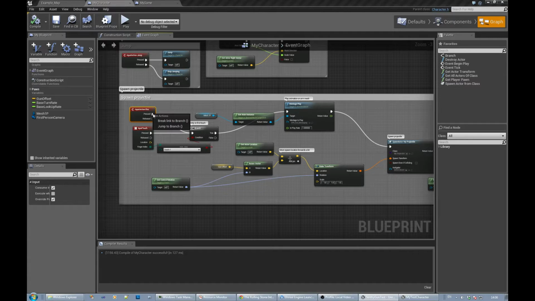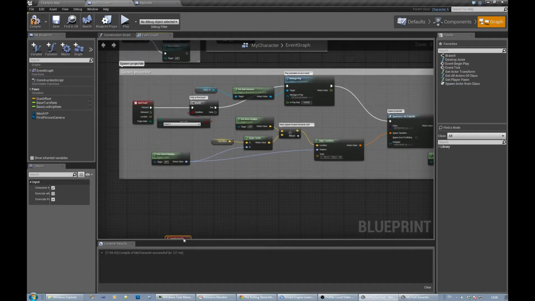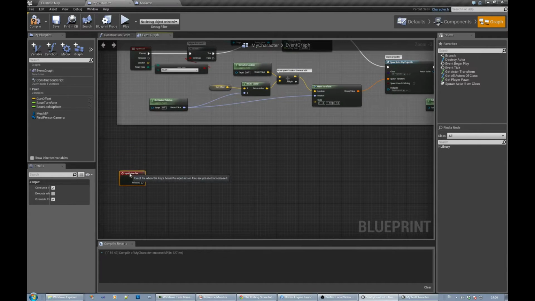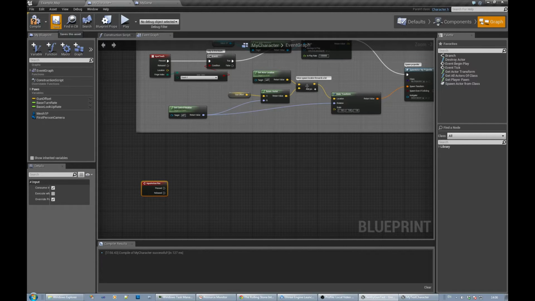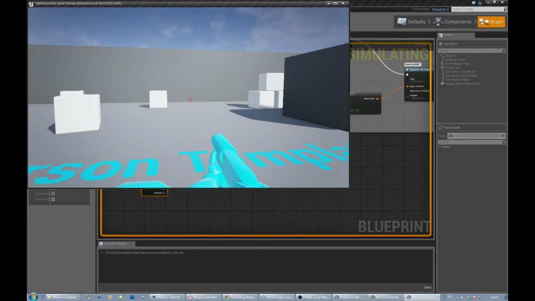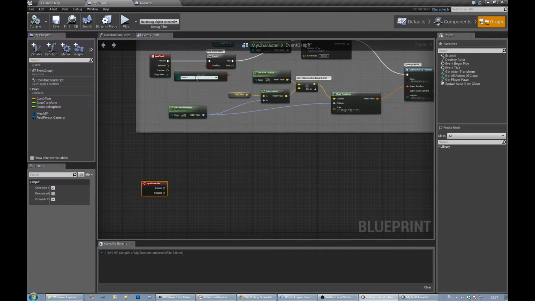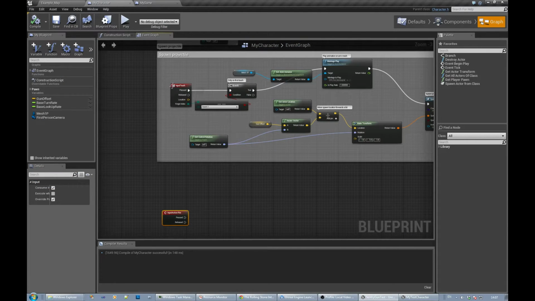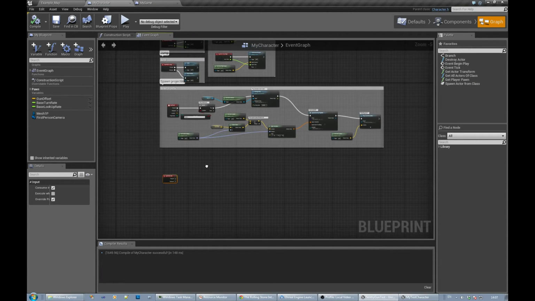We don't want to do that. So the first thing we want to do is break that link off, so it's not doing that. Just make sure, yep, can't fire. We could leave the input touch there for now, but we could always disable that as well.